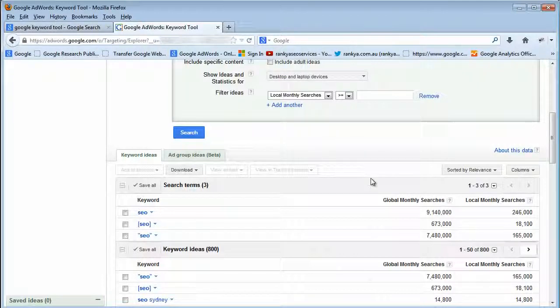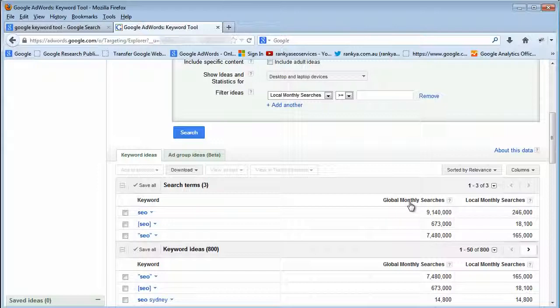blog post from a reputable search engine optimization blog, and they were talking about global monthly searches, but when I looked at the information they provided, I knew straight away that they were informing webmasters like yourself, but they were informing you wrong, okay?